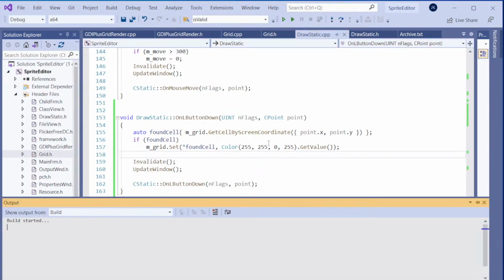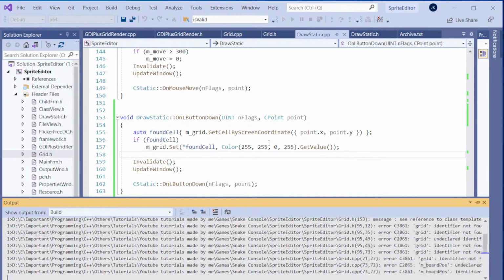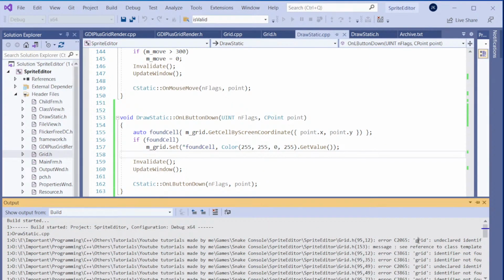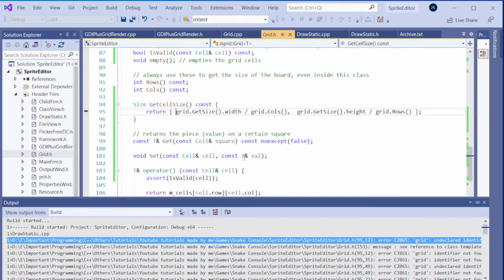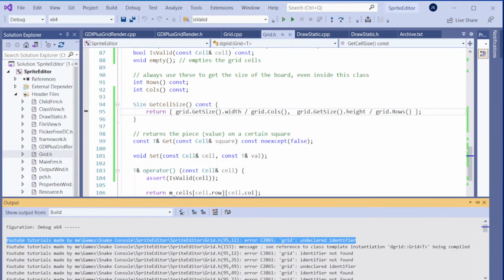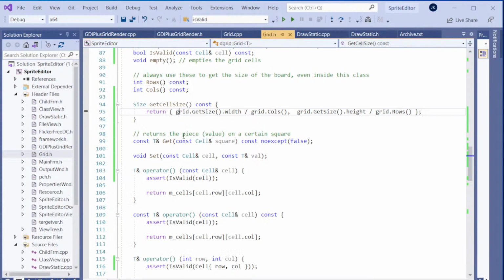Oh, this is exciting. Is it gonna work? I'm gonna run it now. Gosh, man. So, moment of truth coming. What is it complaining about? Oh, it doesn't want to compile. What is the problem? I think it's complaining about the types. Grid undeclared. Aha, yeah, because this is the grid itself. We don't need to put the object here. Like that.